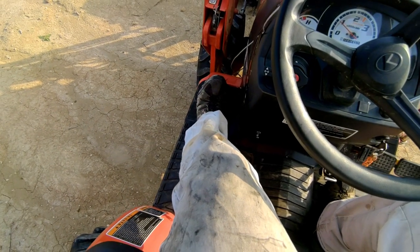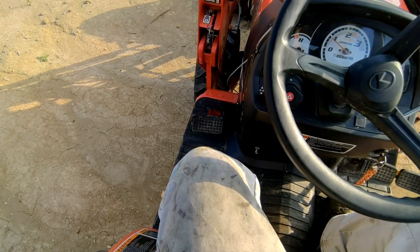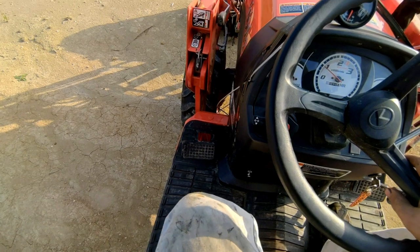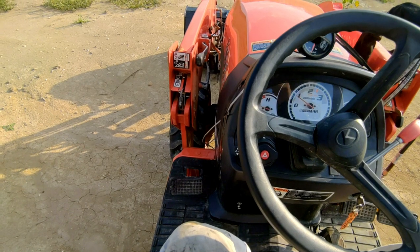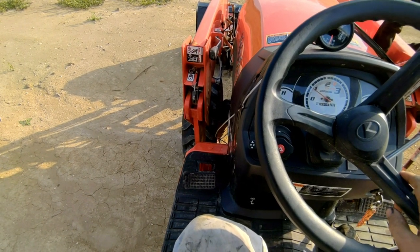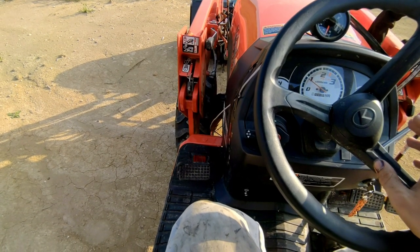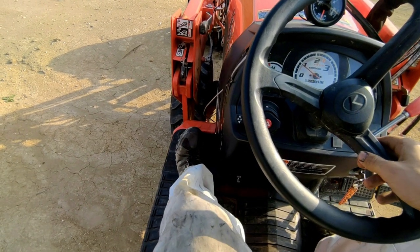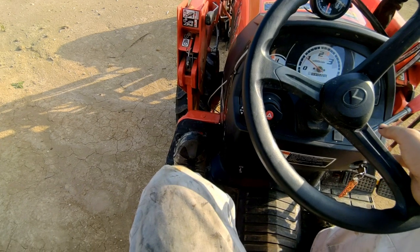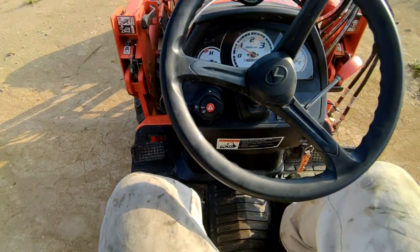So, for example, with this machine, when the clutch is coming out, I just release it real quick. It's a little bit rough. When you run this thing with a loader, the rougher you run it with the clutch, the longer it will last. There's a balance, of course. You don't want to break anything. But if you're running the loader, going forward, reverse, changing directions, changing speeds, and it's really smooth, that most likely means the clutch is slipping somewhere. You don't want to be easing this out slowly like you would maybe on a car when you're starting. I just drop it for the most part. And you'll see once I start to drive.